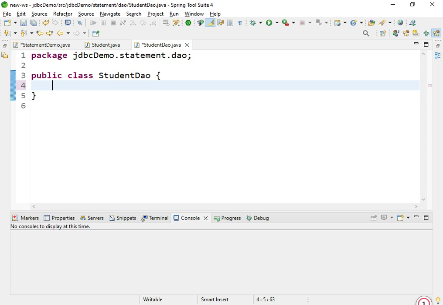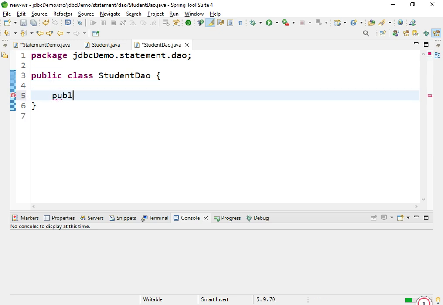The first thing is getting the connection. Even in this particular project, in another class, getConnection is also available, and I can use that, but I'm just creating a new one.